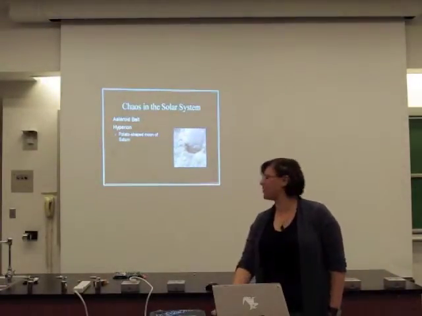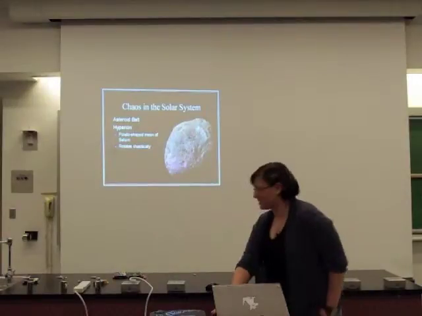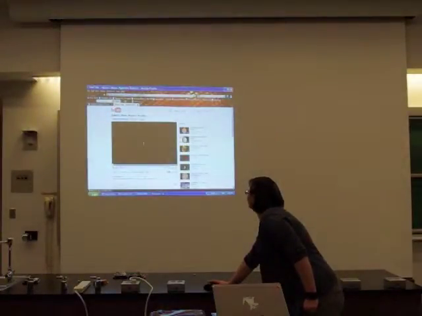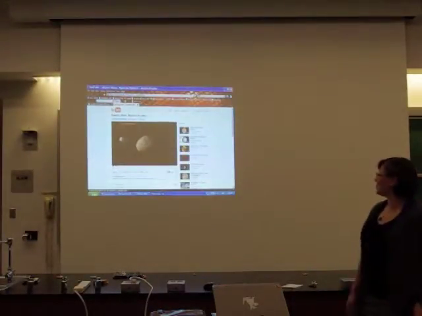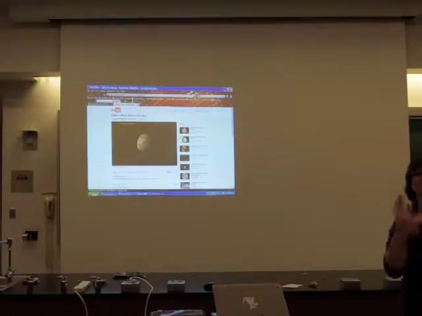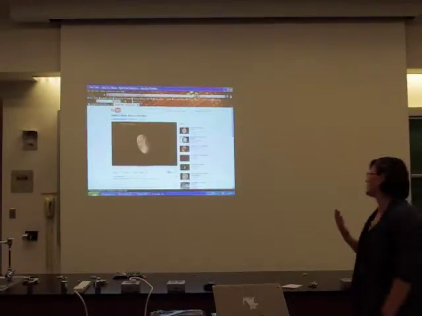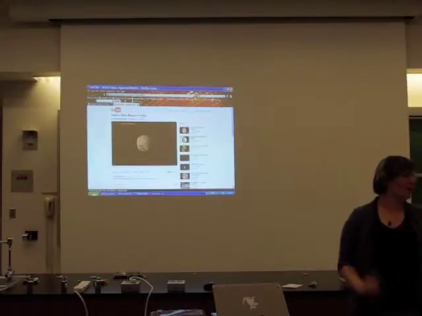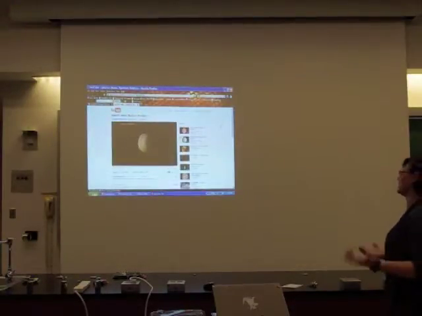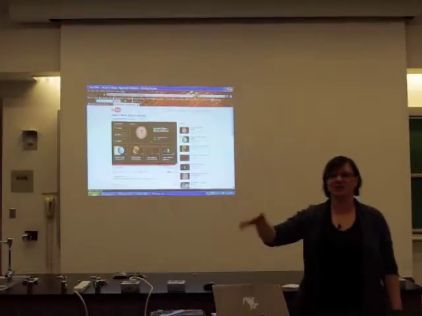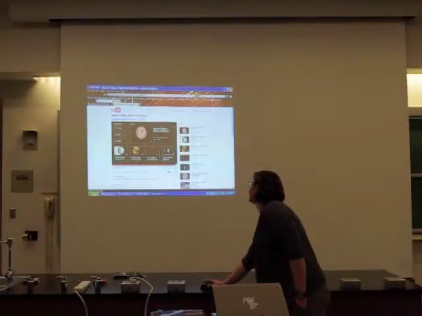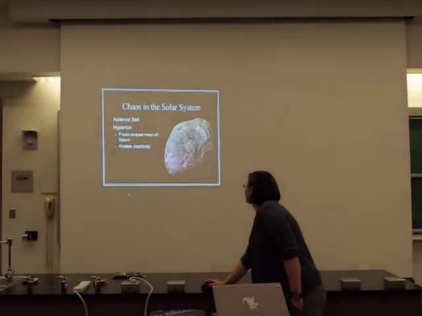And the interesting thing about Hyperion is that it rotates chaotically. So here's another image of Hyperion. I want to show you what that might look like. What I mean by rotates chaotically is that, if you think about the Earth or any other satellite, it seems to always rotate around the same axis or in the same direction. Hyperion tumbles chaotically as it moves around Saturn in its orbit. And that motion is indeed chaotic. It never visits the same rotation axis twice, and it goes through all possible rotation axes, at least at some point during its lifetime.